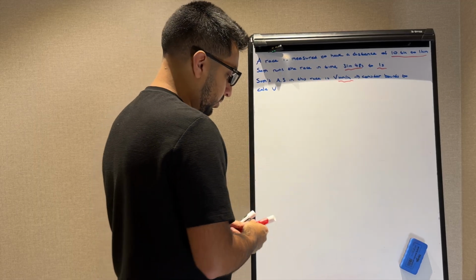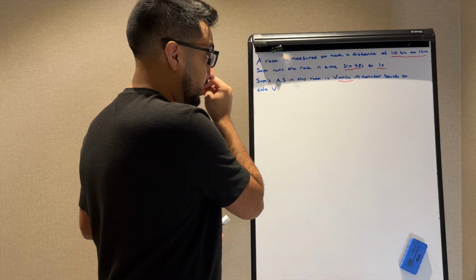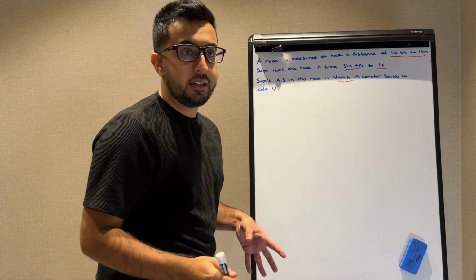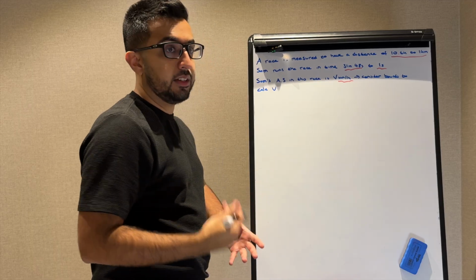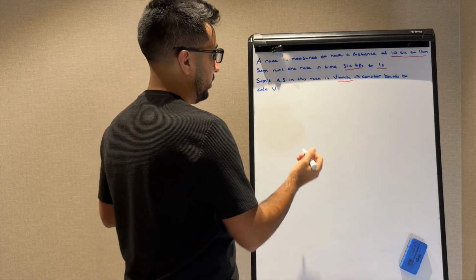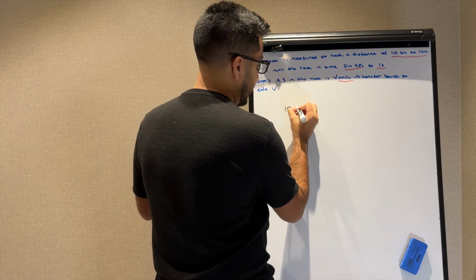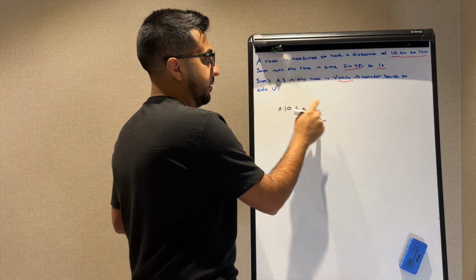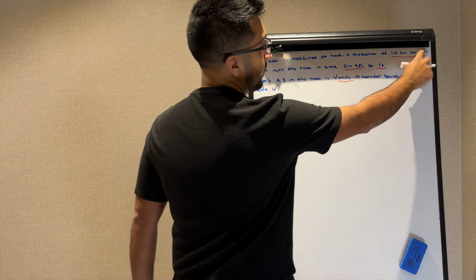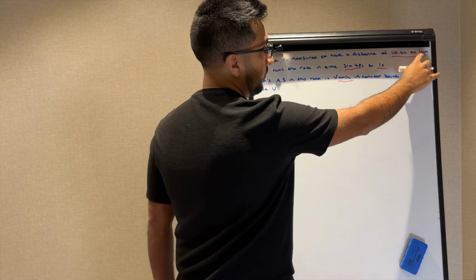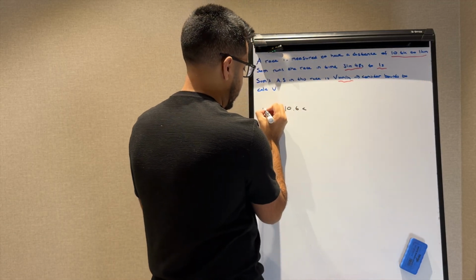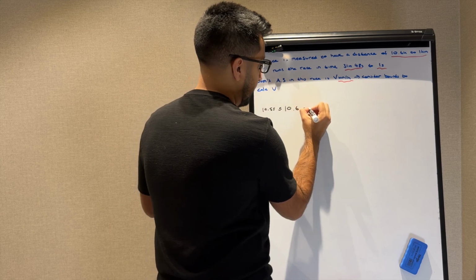The first thing we want to do instinctively is to work out our bounds. I'll put a lower bound and upper bound for both these things. You may need it, you may not need it, but I can guarantee it will be a mark on the mark scheme. So we will write 10.6 in the middle of our two inequality signs and write the lower bound and the upper bound. Now if you forget, you just halve the rounding, so 1 goes to 0.5 and then add or subtract it. So this is 10.55 and 10.65.